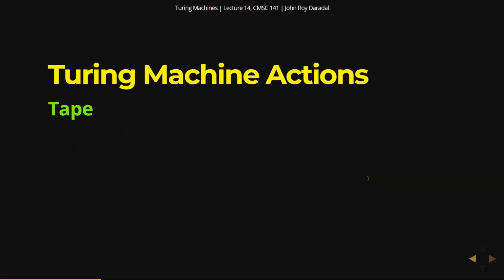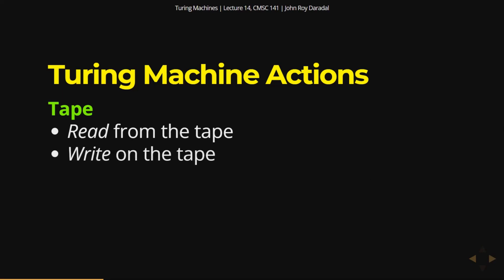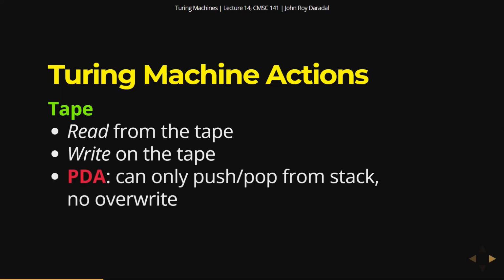Now for the actions: what can a Turing machine do? On the tape, you can read symbols that are written on the tape. You can write on the tape, so you can overwrite what is currently written, or if it's blank, you can add symbols onto the tape.